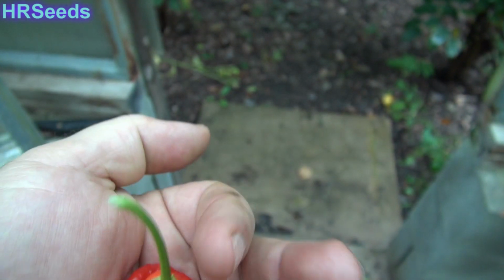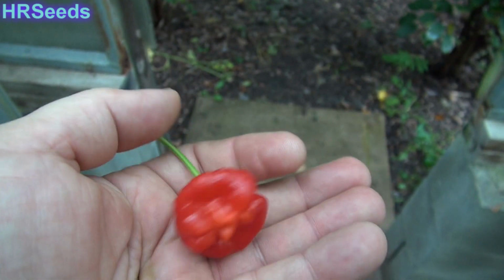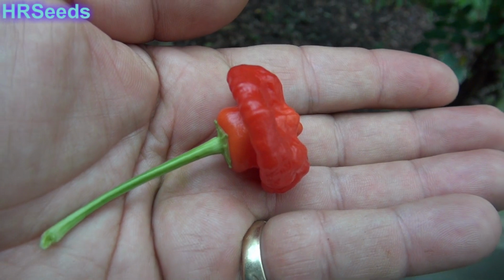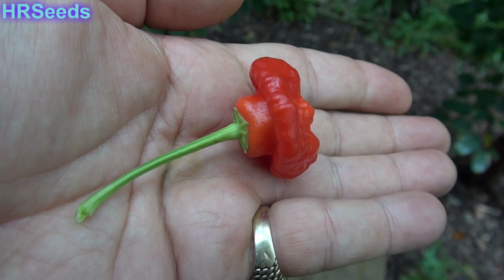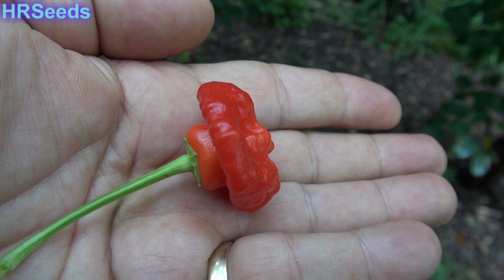I do this too, guys, so I can take snapshots in the video, so I can post a good thumbnail of the pepper. And I share these on Twitter and Facebook and all that kind of stuff, guys. That is the Rocotillo red, not yellow.